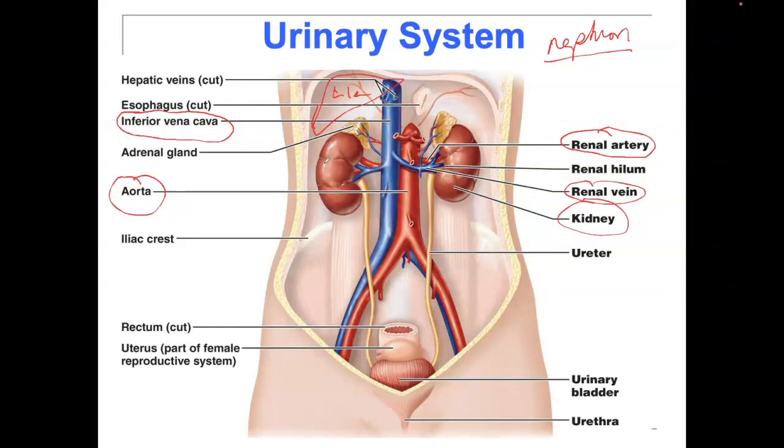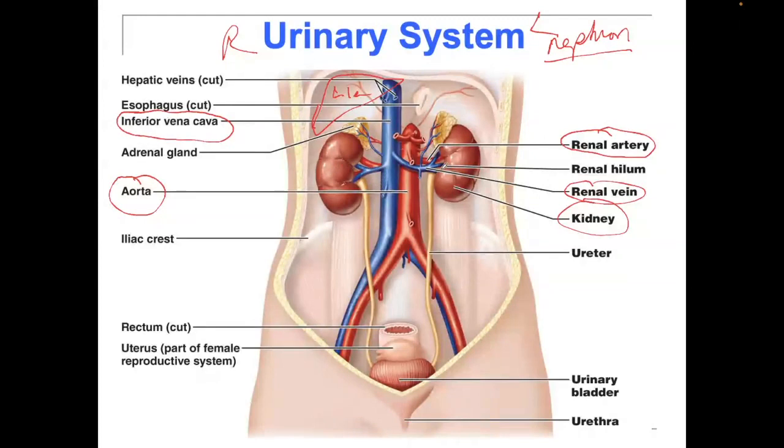Okay, we can see both kidneys, and if we take a closer look at them, we'll see that they're not level with one another. We can see that this is the right side, this is the left side, because we're looking at the individual. So this is their right kidney and this is their left kidney. We can see that the right kidney is a little bit lower than the left kidney, and the reason being, I drew in the liver here. The liver being on the right side kind of pushes and forces that right kidney inferiorly.